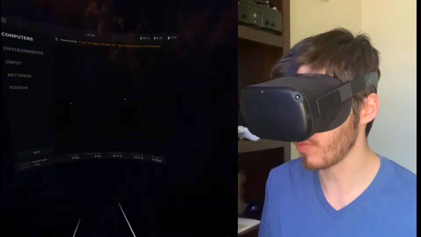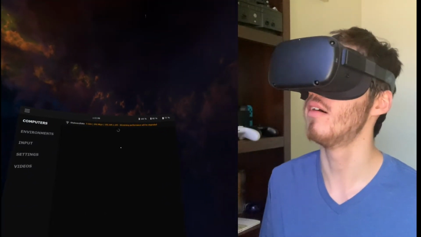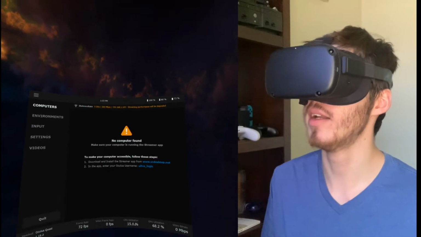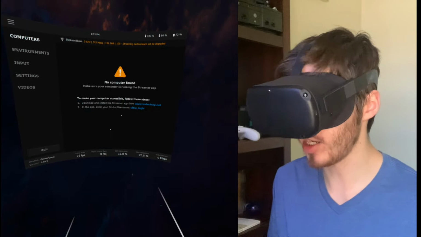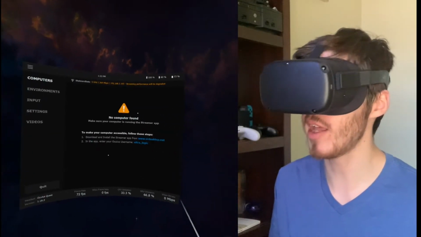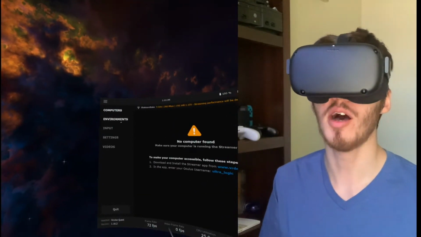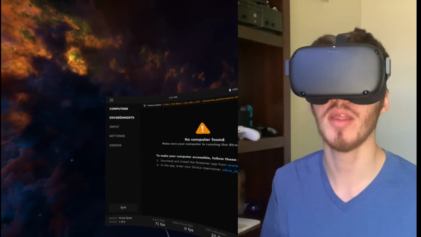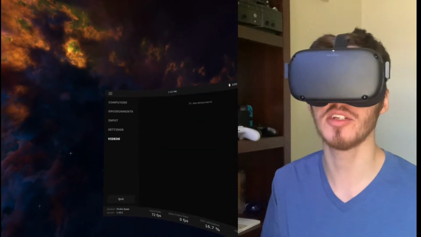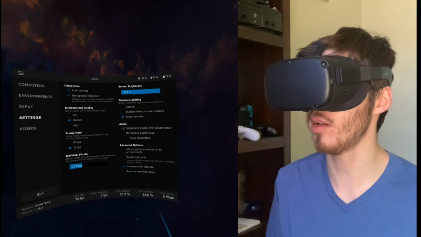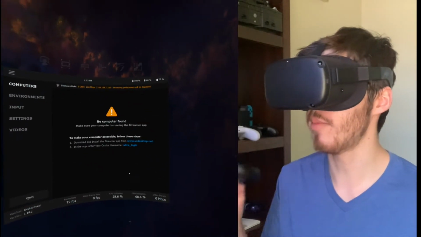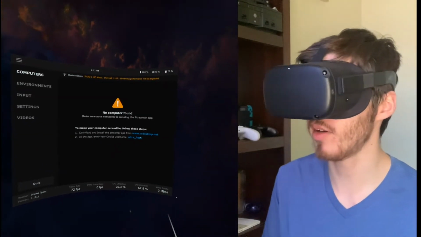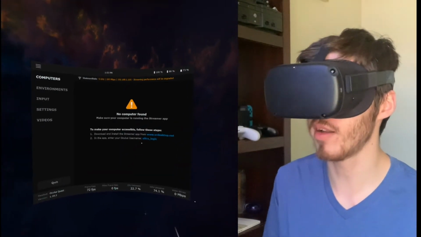All right, so it finished installing. Only took another couple seconds. Not too bad. So when you go and start it up, you should see this. You can actually tell it's not ready to receive any sort of VR from your computer, from the tabs over here. Let me turn off this audio real quick, that's annoying. I really hate that. So you can see the computer's not connected. I don't have it running on my computer right now, because I'll show you that install process.